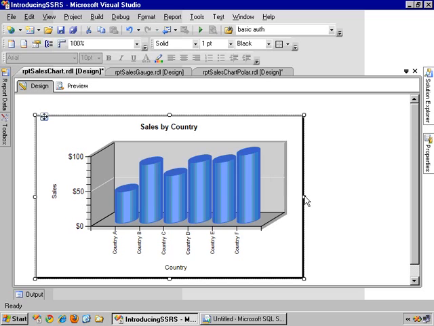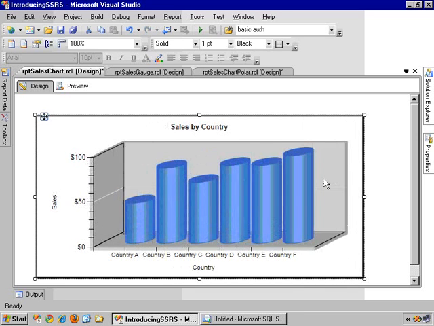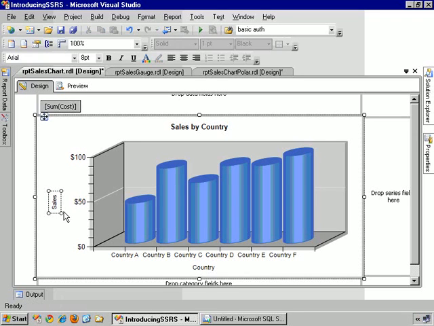For example, here is our report. I'm going to pull this out just a little, make it easier. In the past, to change, say, the axes here, I would have to go to a dialog, but now I can just click on it directly, select it, and let's say I want to change that to product sales. Obviously, I'm going to want to play with the wrapping and the room and whatnot.